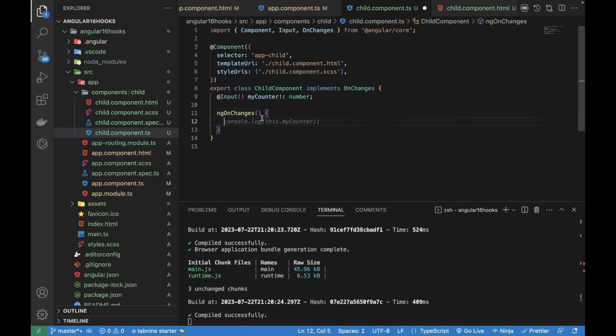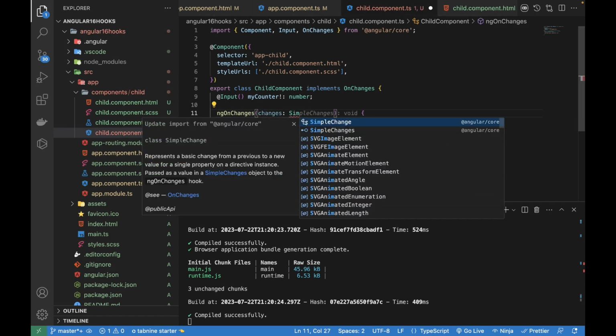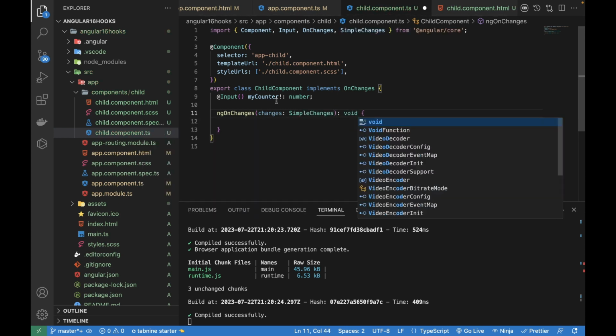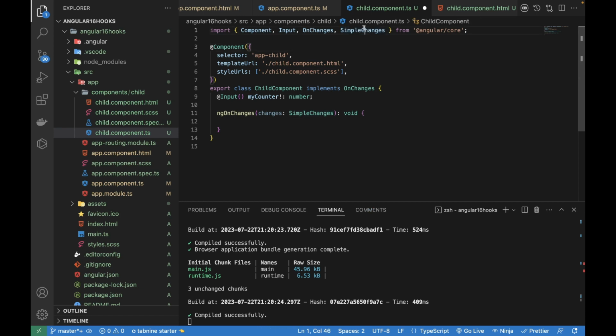I'm going to add a parameter inside it, called changes, of type SimpleChanges, and it will not return anything. You can see at the top, SimpleChanges is imported as well.